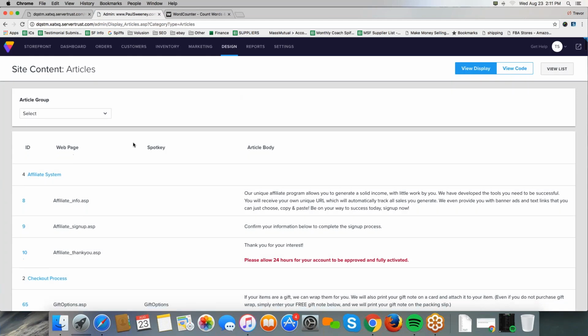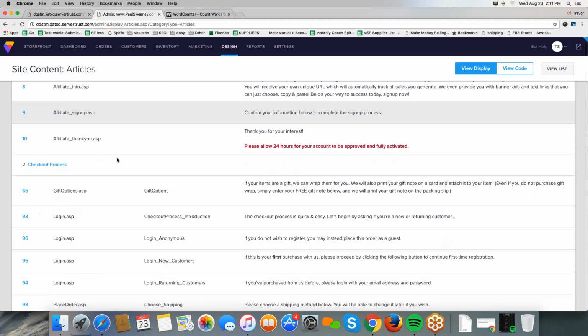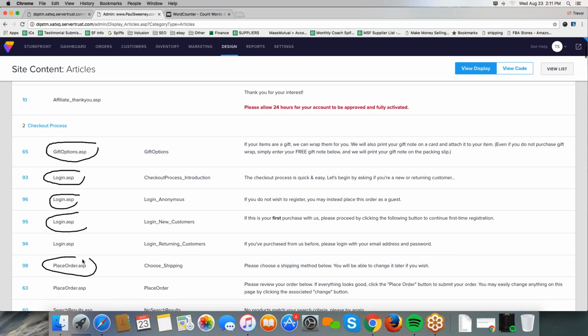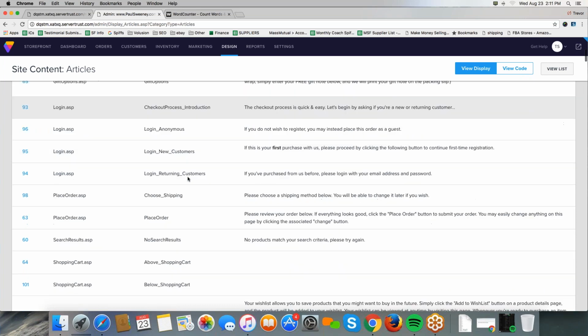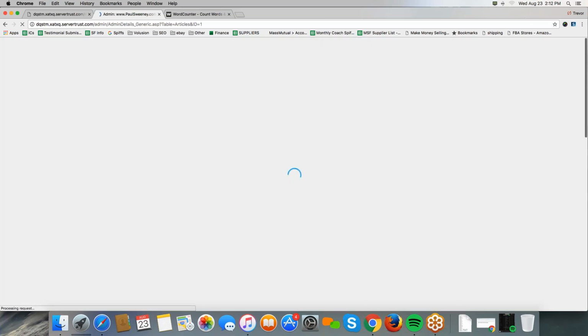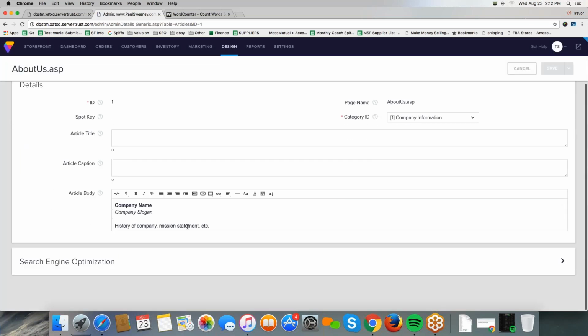And then I've got to search for this About Us page. It's going to be somewhere in this. You kind of have to scroll through, and generally I look at the page names over here. Remember, it was aboutus.asp. Well, you can see these different pages here. Look for the About Us one. That's the trick. So I'm going to scroll down this page. Oh, and there it is, lo and behold. Aboutus.asp. If I want to edit this section, I just simply come over here and click the number 1 link, the blue link at the left. And then it'll take me here where I can edit this.